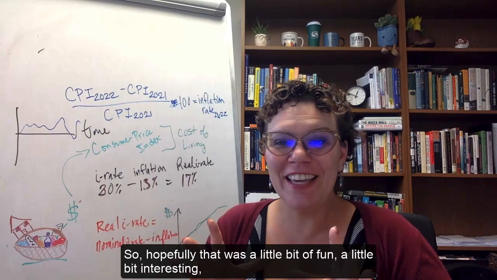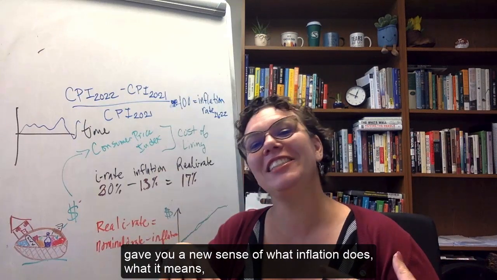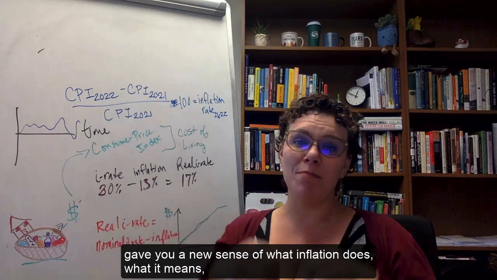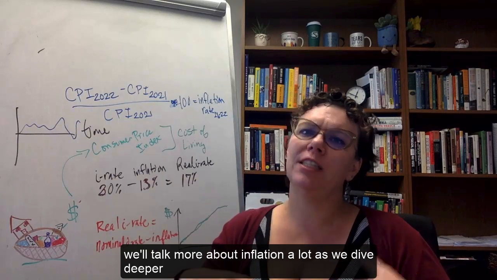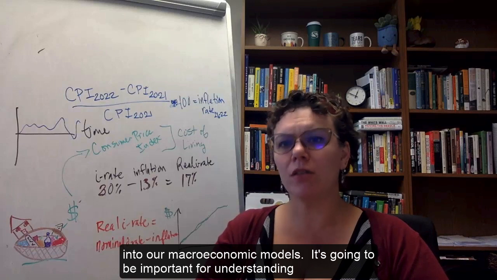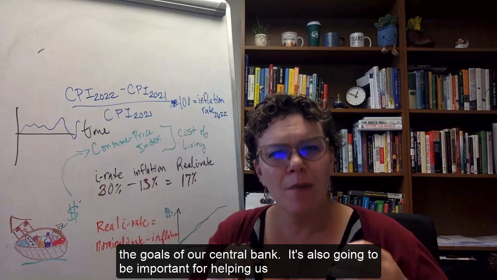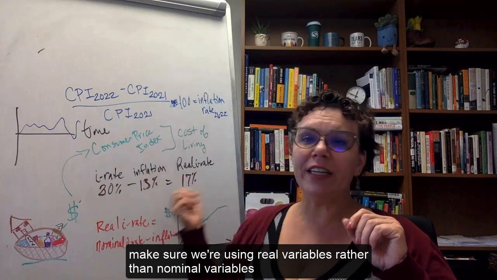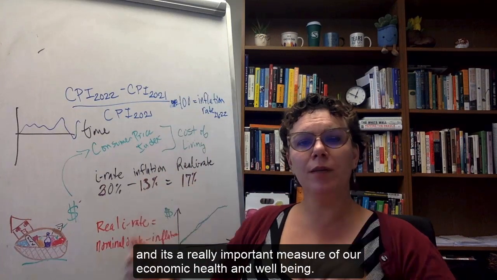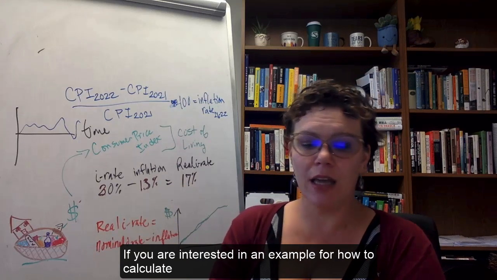So hopefully that was a little bit of fun, a little bit interesting, and gave you a new sense and understanding for what inflation does and what it means. We'll talk more about inflation as we dive deeper into our macroeconomic models. It's going to be important for understanding the goals of our central bank. It's also going to be important for helping us make sure we're using real variables rather than nominal variables, and it's a really important measure of our economic health and well-being.